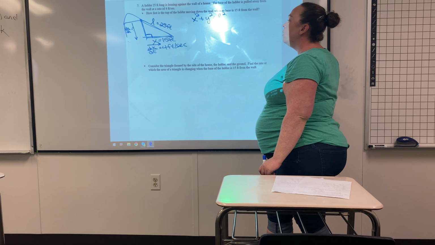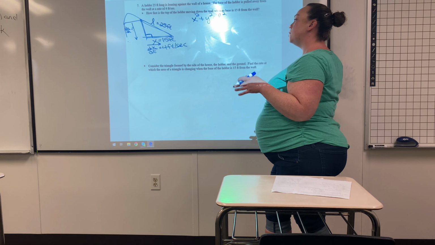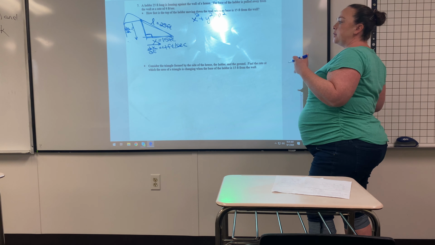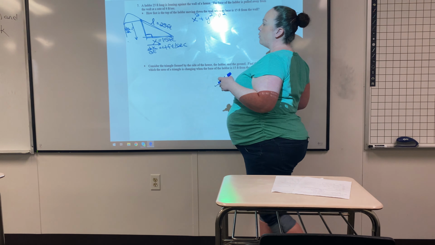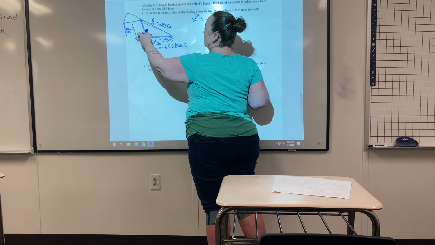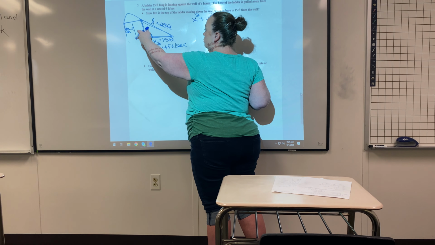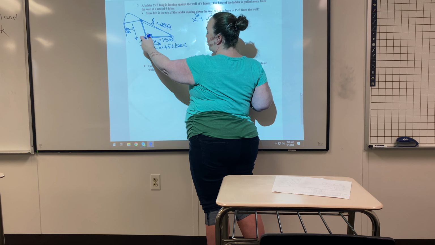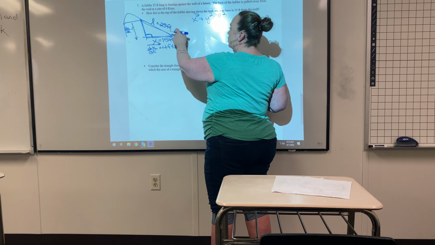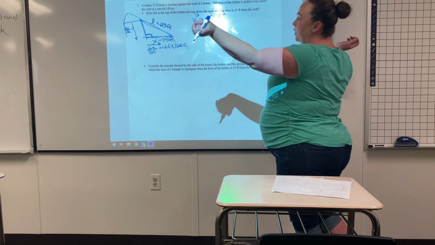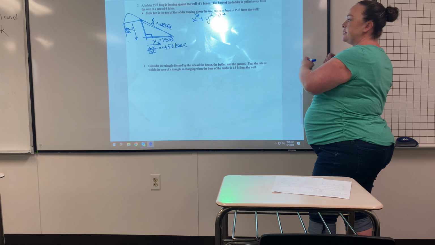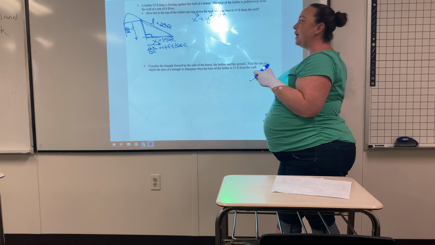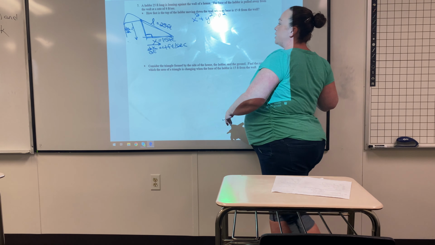Fine. So before you take the derivative, you need to make some choices. You need to see if you can plug anything in before you take the derivative. Now here, the ladder is sliding down, well, away and down the wall. So this is changing. Plus, I don't know what the number is. This is changing. The ladder is not a rapidly growing and shrinking ladder as you're trying to plug things in, okay? So because the ladder is going to stay 25 feet until the end of time, plug it in before you take the derivative.